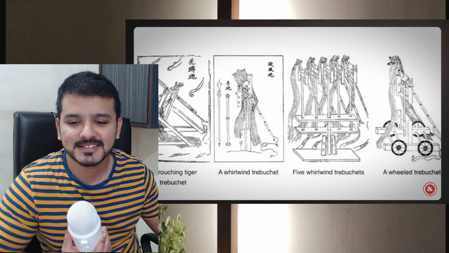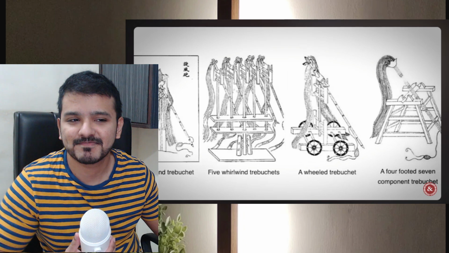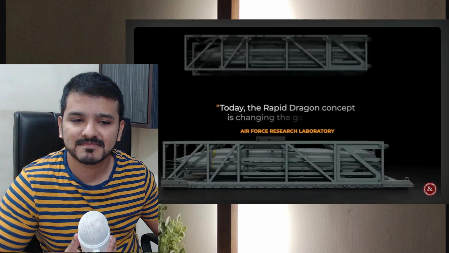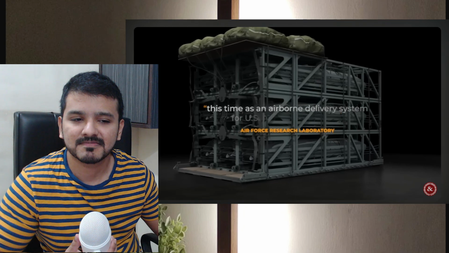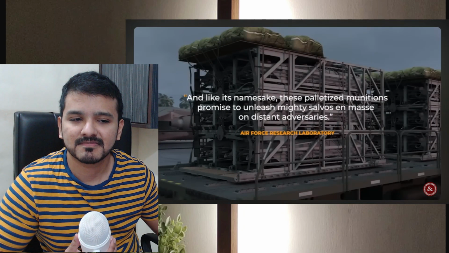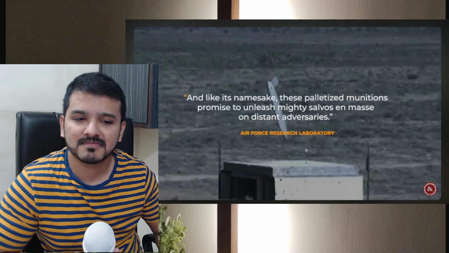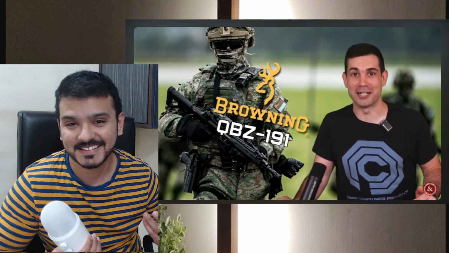Which after being fired would launch a dozen giant crossbolts into enemy defenses, saturating them with fire. A quote from the Air Force Research Laboratory on the naming convention states, quote, "Today, the Rapid Dragon concept is changing the game again, this time as an airborne delivery system for US Air Force weapons. And, like its namesake, these palletized munitions promise to unleash mighty salvos en masse on distant adversaries." It'd be kind of like if China called their new gun the Browning QBZ-191.